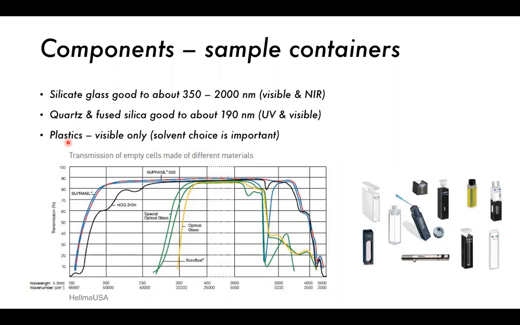So it might seem okay whenever you're filling it up and then put it in the spectrometer. But when you go back later on to measure the thing, you may have a spectrometer full of melted plastic and your sample, which is going to be a big problem. Or what can happen is that it kind of interacts with the sample container. Maybe it doesn't dissolve it entirely, but it kind of infuses into the walls of the plastic and makes it go all cloudy, which also ruins your measurement and also your sample.